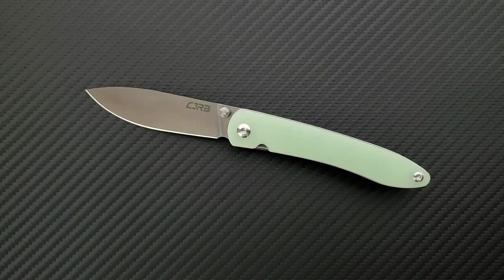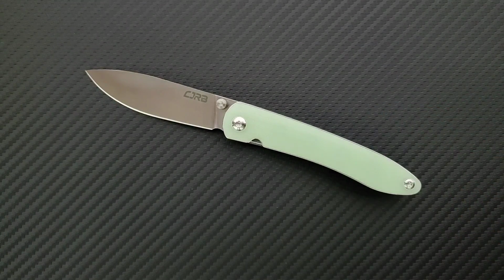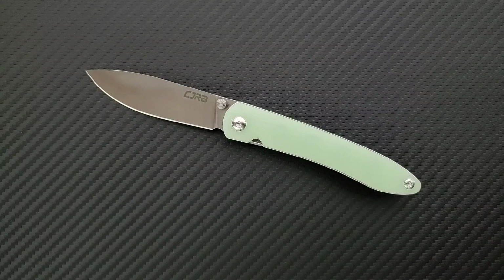If you're left-handed, that stinks. But if they made a left-handed version of this, then oh, definitely. This is one of the greatest things that the budget knife world has ever churned out. CJRB didn't even have to. They already were making some of the best budget knives available in that price range. There were a lot of elements that this knife has that some of these other ones don't. They were like, let's just go a step further.